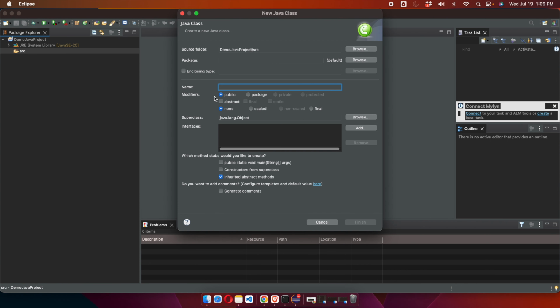Once I select the class file, it will open this type of window. Here it is asking the name of the file, that means the Java class file name. I'm going to choose a random name. For example, I'm using demo app, which is a very simple name, and then we have to add a main method. So I'm going to press this checkbox so that the static main method is included with this Java file. And once I click there, now we can press the finish button to complete the creation of the Java class.